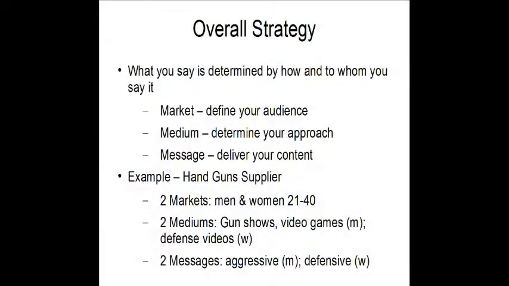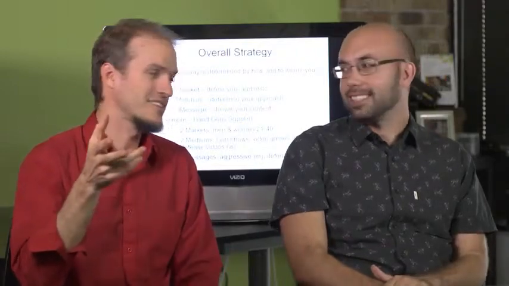Before we started, Daniel and I were having a discussion about the message and the medium, and I think that's why I got confused, because the way I always approach it is in a slightly different order. I usually do market, then I determine the message, and then I determine how I'm going to deliver that message through the medium. So my brain got a little bit mixed up there, so I'm sorry. But message, yes, of course, is determining it.